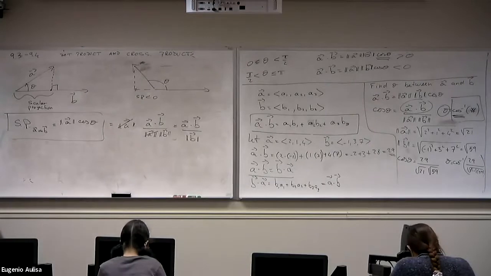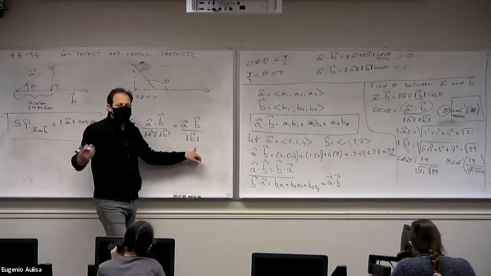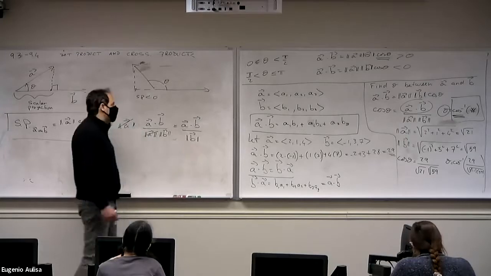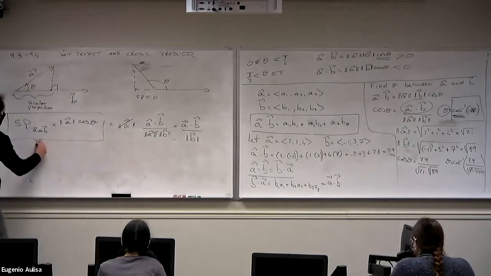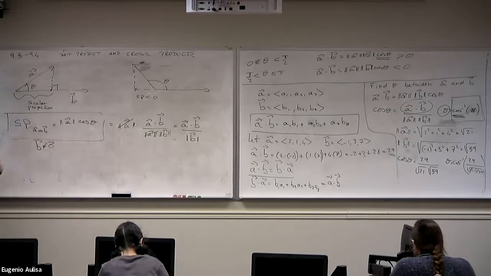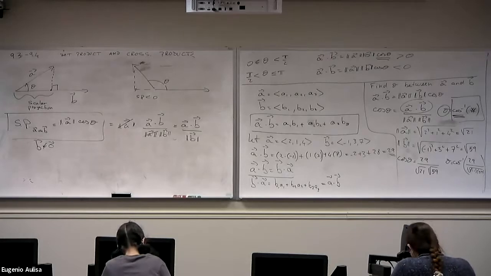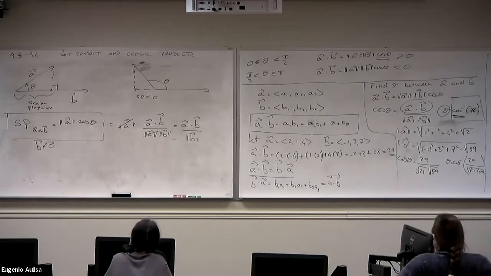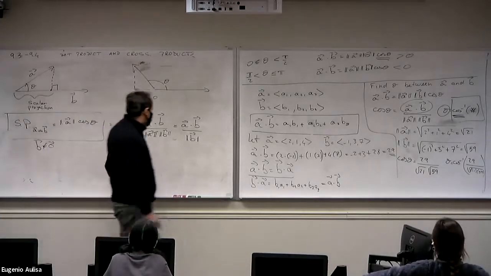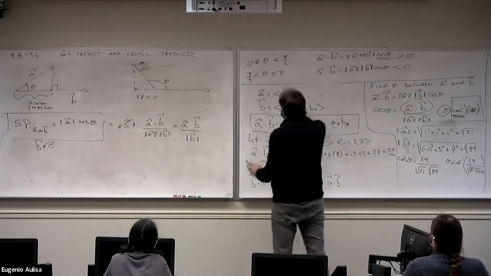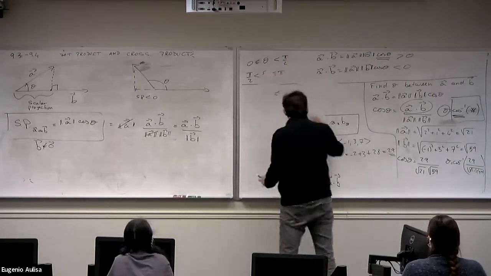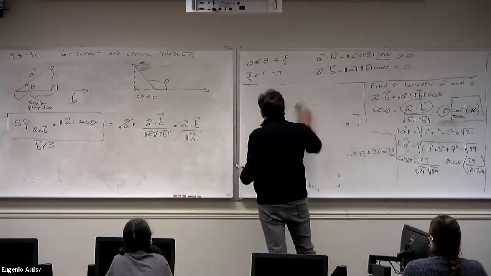Only if B is not a zero vector. Okay, so B must be different from the zero vector. Otherwise, that definition doesn't make sense. You're going to get 0 over 0, but there is no such thing as a projection on the zero vector. The vector where you project should be different. Okay? The numerator is defined if B is equal to 0, it's just 0, but the denominator is not, so you cannot.